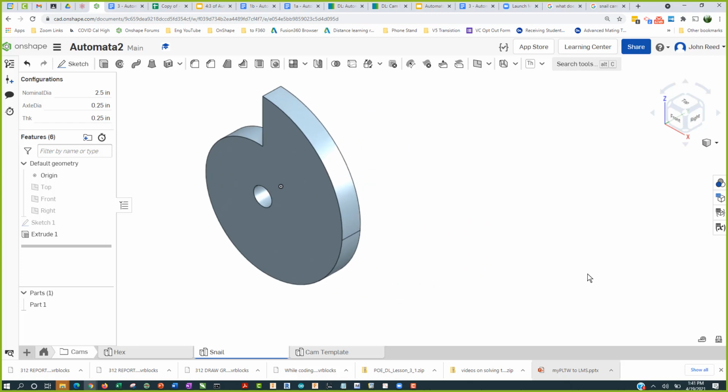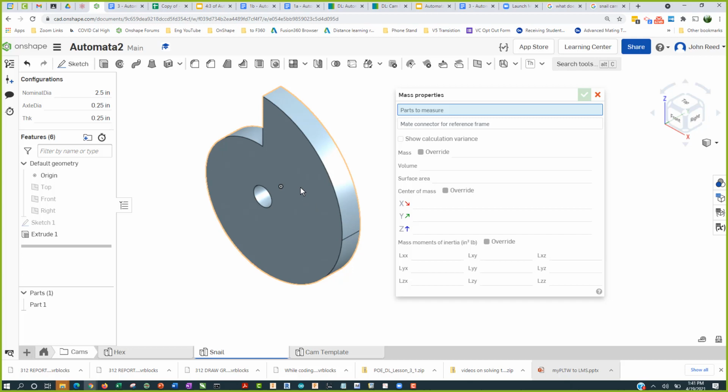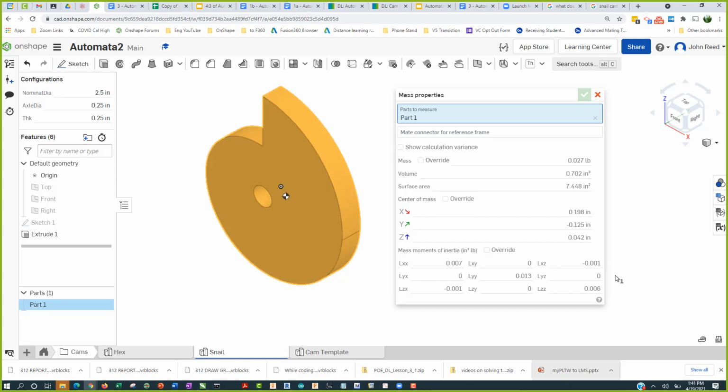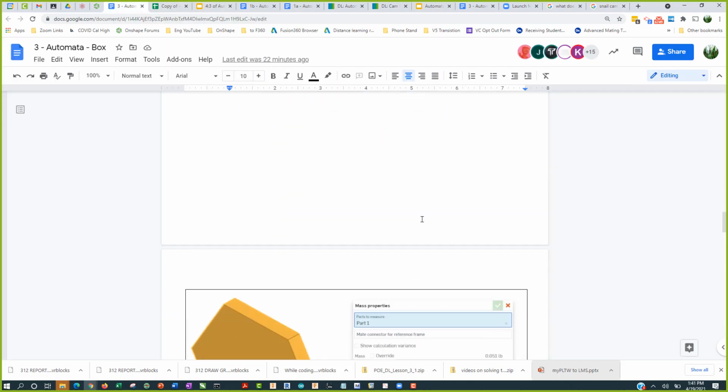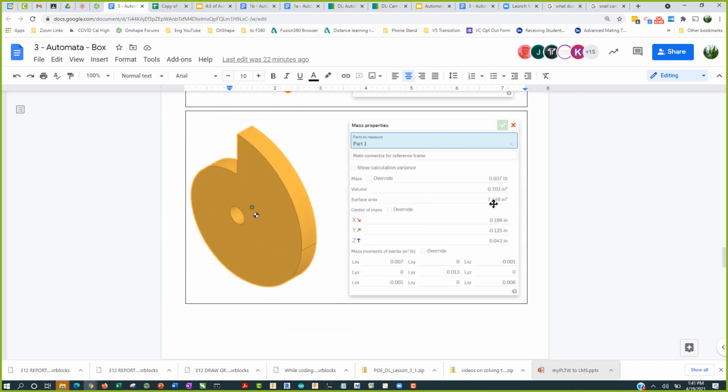All right, and then we'll check out the mass properties. So what do we have? 702 for the volume. Let's see if I got that third period. Yeah, 702. So that's available for you to compare your work.